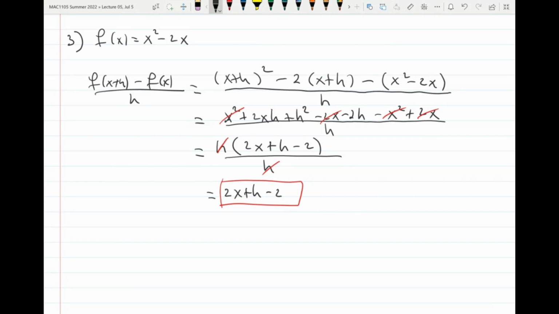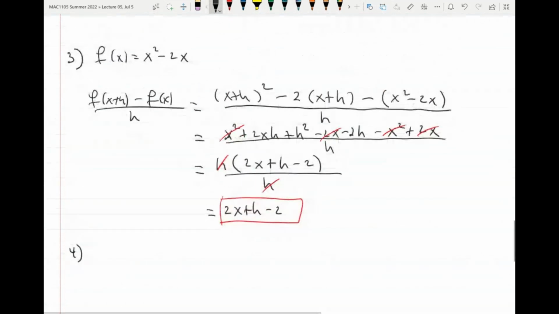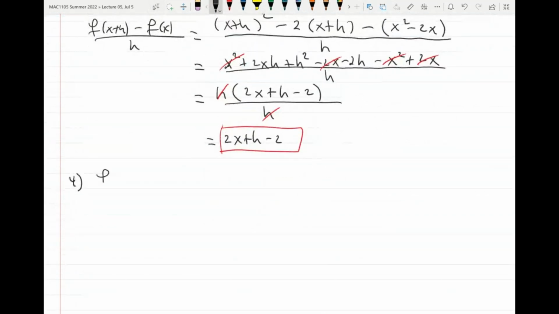Okay? And now what if you have an expression that contains fractions or radicals? Just to give you a taste of how that works, because the technique is different. Here the idea is plug in, expand the parentheses, simplify, and then everything will work out nice. But when you have another type of expression, you need to use a different technique. Like for example, if you have a fraction, I'm just going to do the simplest one, okay? 1 over x.